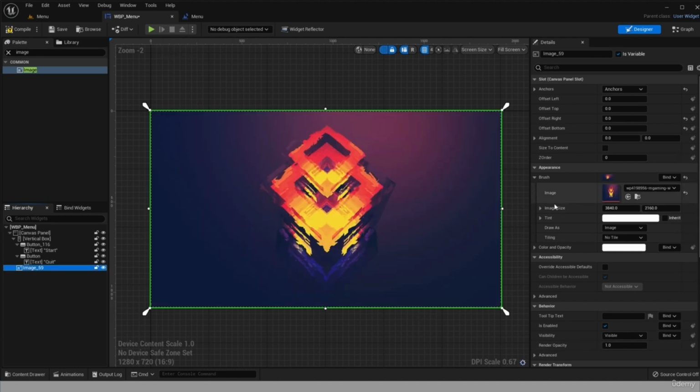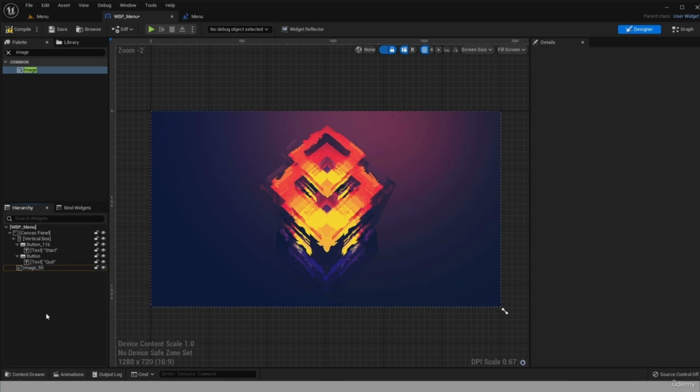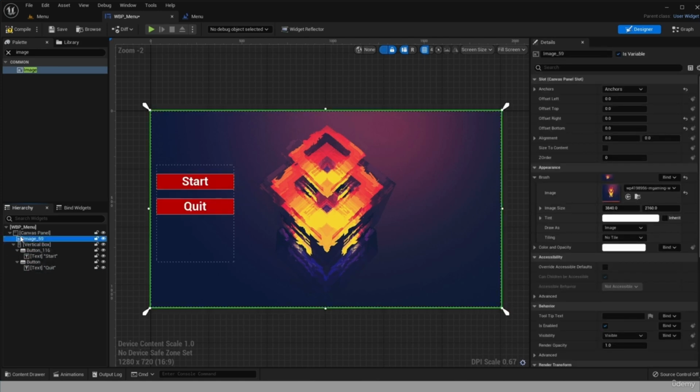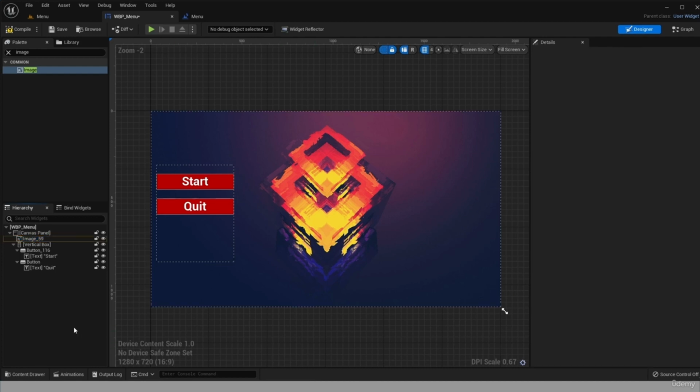Okay, so I have selected my image in the list, and here it is. We see only one problem here, right? We don't see the buttons. So let's just move this layer to the top, and yeah, now we can see it. All right.